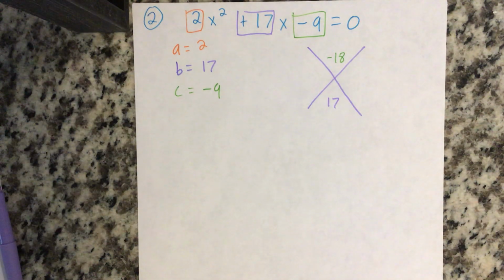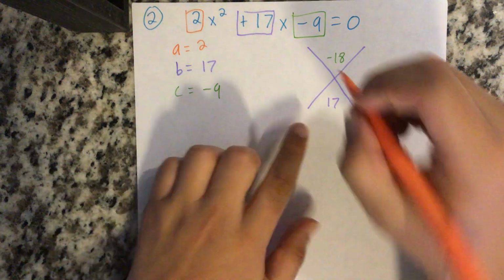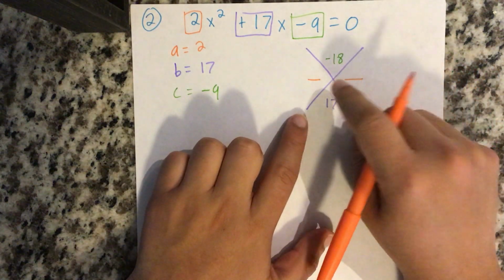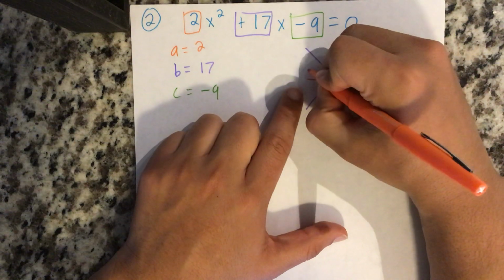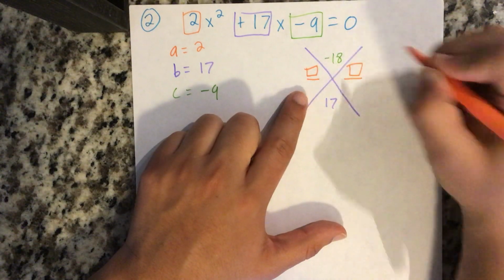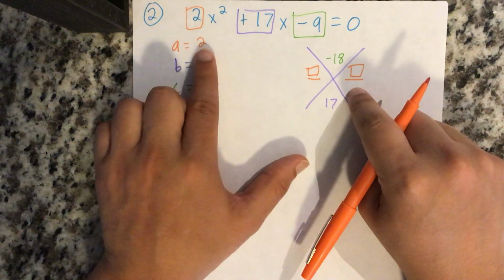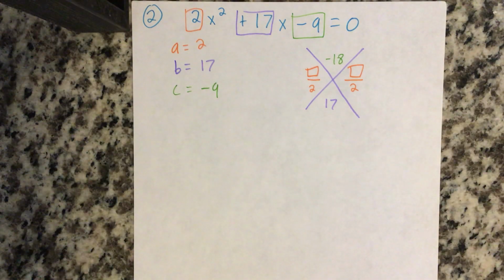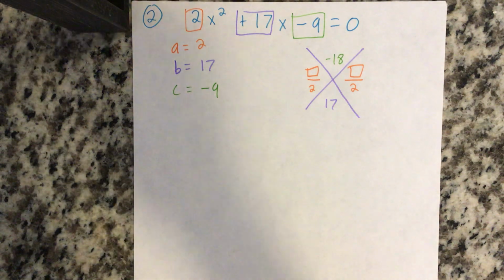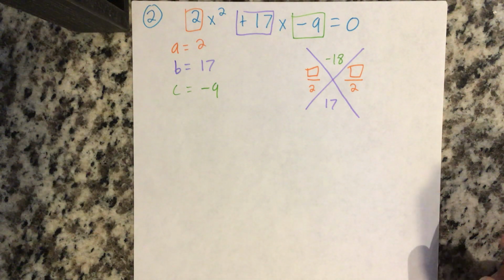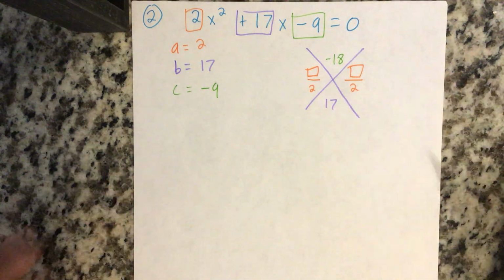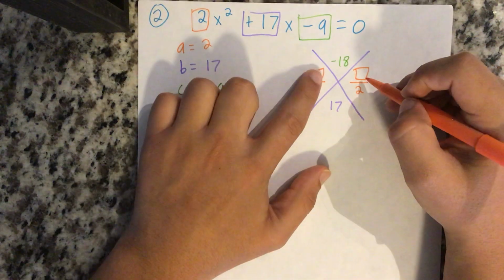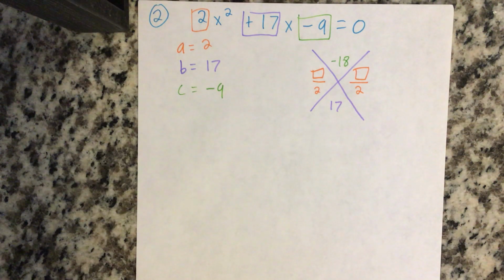Don't just put 18, okay? And then on the left and right, I have both a fraction bar. Remember, I have the boxes on top. On the bottom, I have A. So I'm going to put a 2 here and a 2 here. Now that we have this all filled out, I can find my two equations, so I can find what goes in the X.